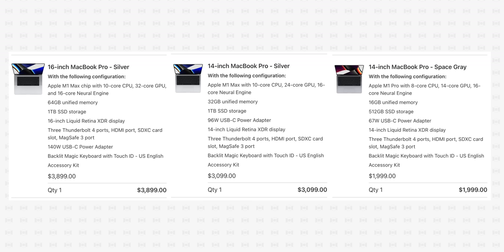I have drained my wallet, my financial stability is out the window, and that was louder than I expected. And I have done it to bring you the best MacBook Pro coverage on YouTube. I've got three different models coming in, two 14s and a 16, or I don't remember, but anyway. I also have the new AirPods, yay!